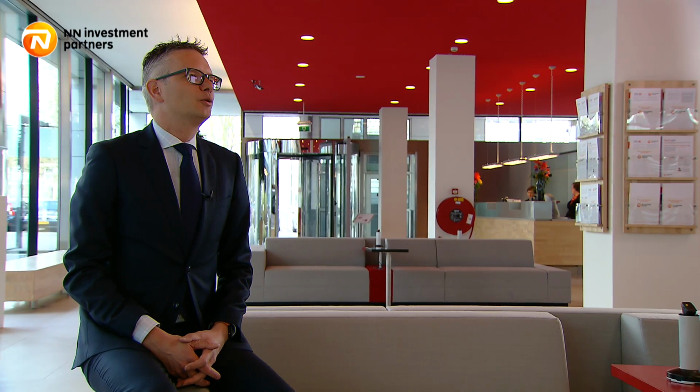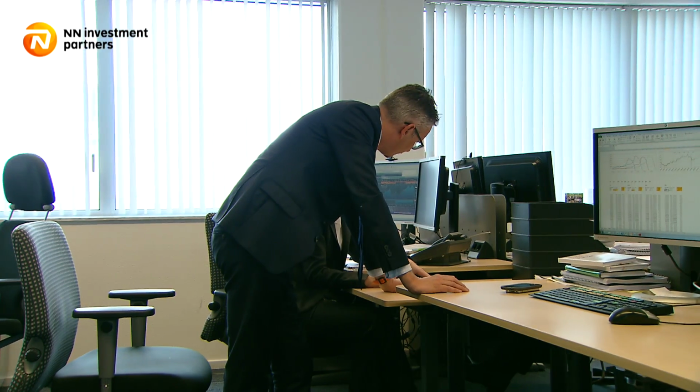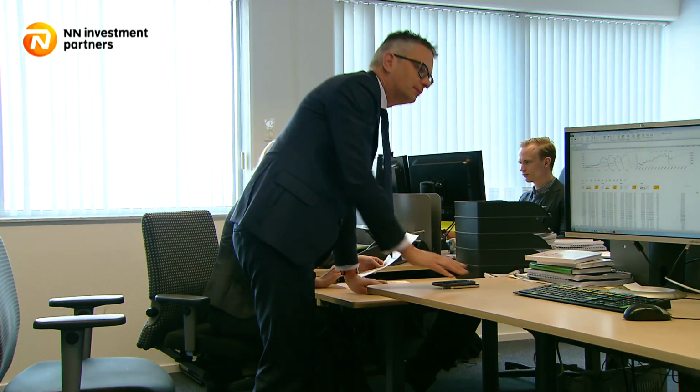The First Class Yield Opportunities fund is a multi-asset credit fund with a total return objective. We aim for a return of 4% over cash annualized over a full investment cycle. At the same time, we try to keep volatility limited within the 4 to 8% range. It is a diversified credit strategy that allocates to investment-grade corporate bonds, high-yield corporate bonds, emerging market debt, both local and hard currency, and truly diversified exposure.